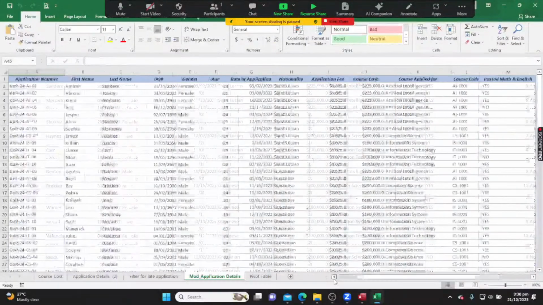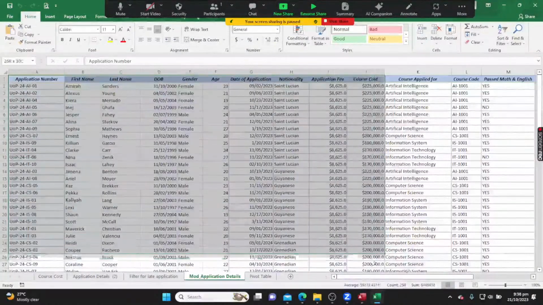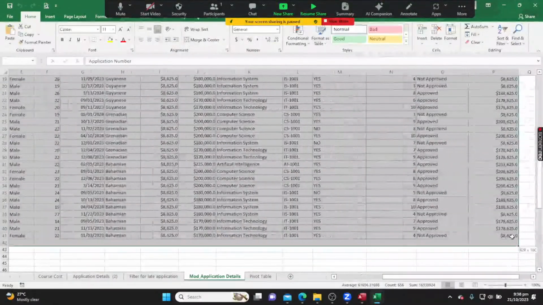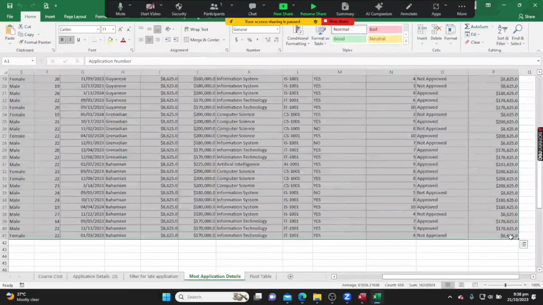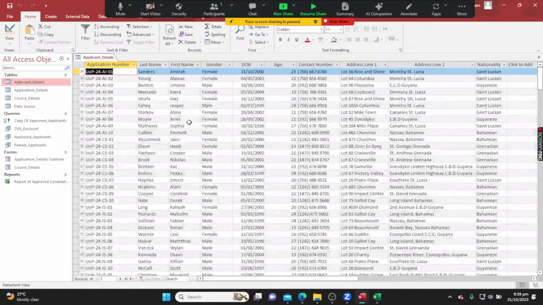First, we can either drag and select this whole worksheet here, which we're going to copy with Ctrl+C, and then we come to the database and paste across here.